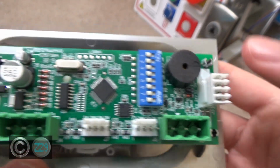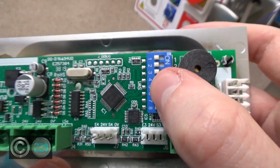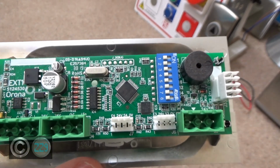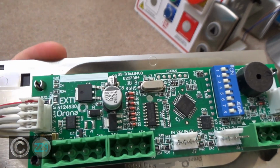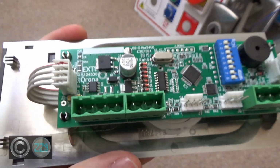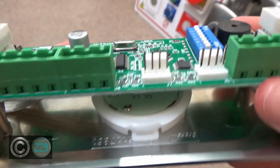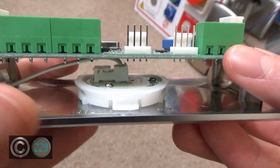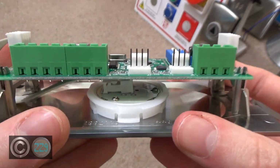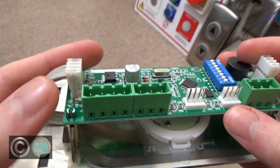So much going on here. This, I believe, is the sounder. Don't know what all these switches do. But yeah, Arona button. Very nice button, actually. You can see the button is a completely separate unit. The circuit board is like an add-on almost. Like, you could use this button without the circuit board just fine, I reckon. The circuit board is there for like the beeper and probably communicating the logic.